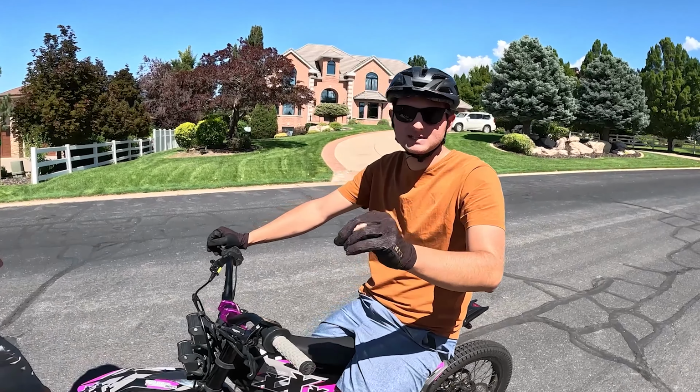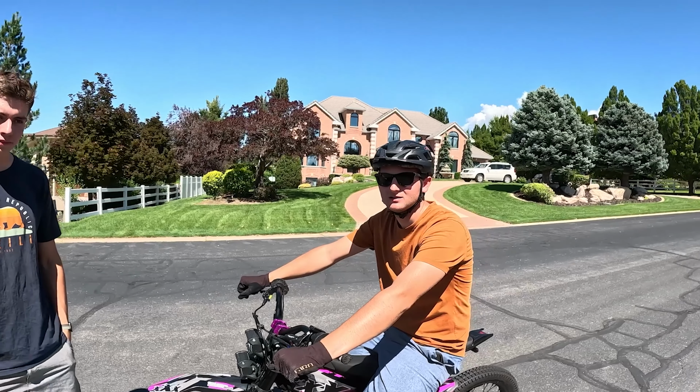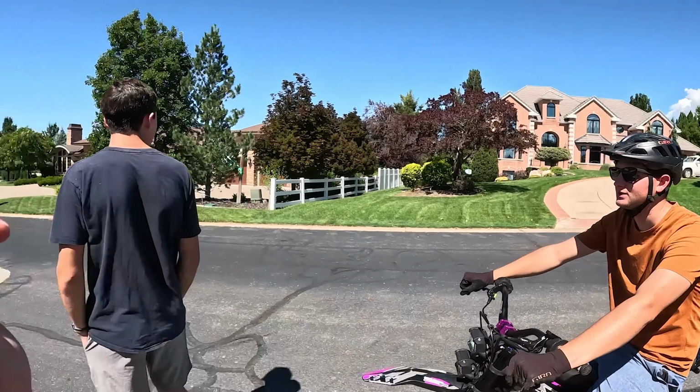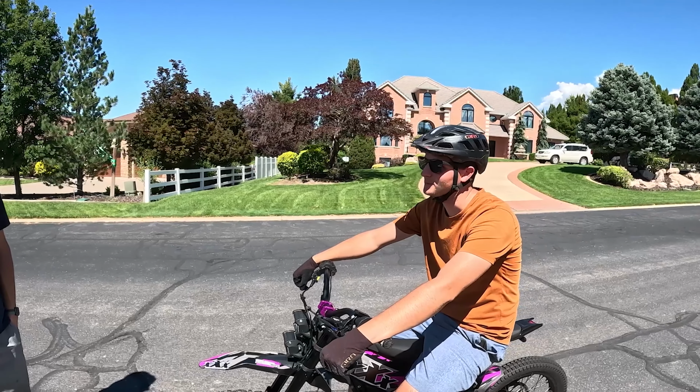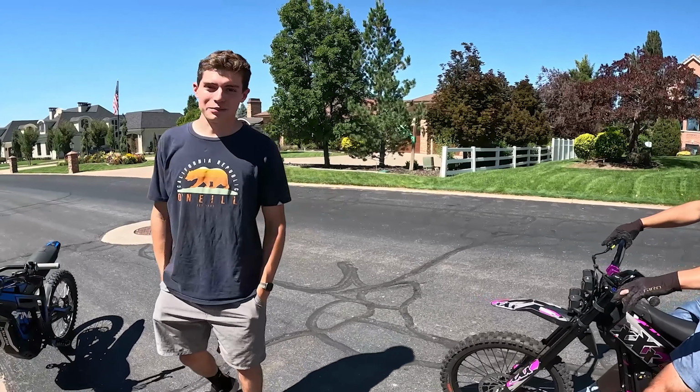People loop over backwards and it does not go over well. I've never looped over backwards. Lance has never looped over backwards. Alex did once because his brakes were swapped on Lance's bike. Yeah, it's not my fault because he should have known, my brakes have been swapped for months, but he just didn't think about it. I just switched and I ended up being okay.